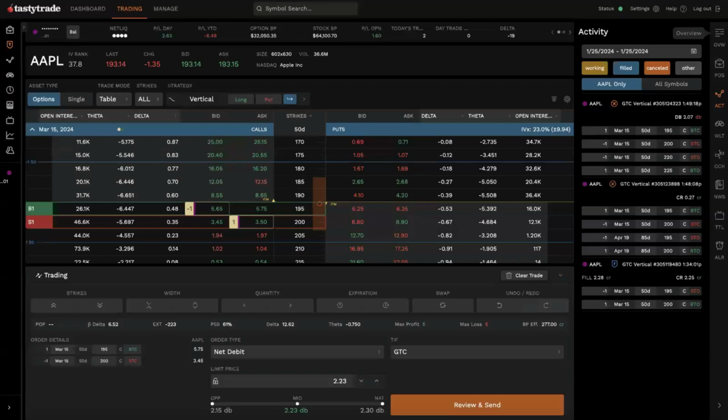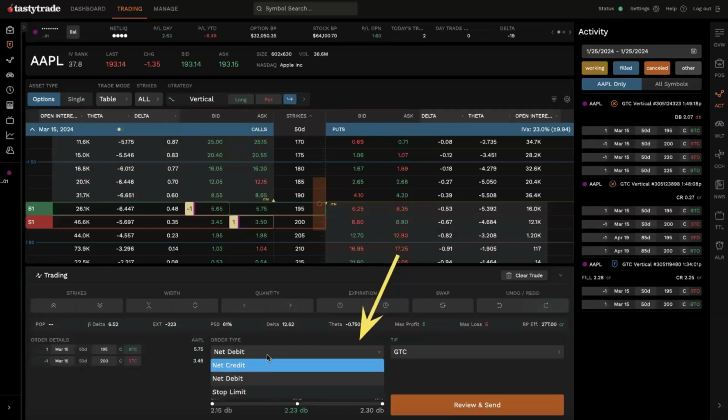You'd go to the position tab, click on close trade. And then if you're looking to set up a stop point here, what you're going to do is go to your order type right here. And then when you're in your order type, it's going to say net credit or net debit. In this case, this is a credit spread that we have open. When we go to close it, you're paying a debit to close it. Vice versa with long spreads. You open long spreads for a debit, you close them for a credit. So you'll see net debit, net credit all the time.